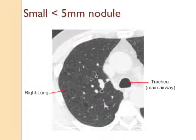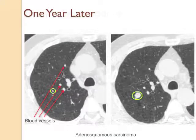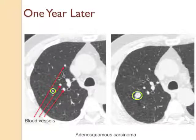Well, here's a picture. This is a CAT scan. This is the right lung. This is the major airway here. And very hard to see anything, but here is a little tiny nodule. I have a little X on it. And this is what happened. Nobody did anything. Nobody noticed this little small nodule at that time. Looks very much like these other small dots, which are actually just normal blood vessels. And nobody noticed this. But look what happened in a year's time.